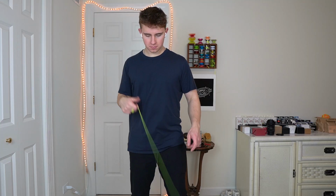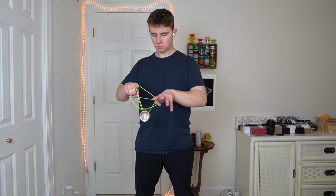Okay, so in conclusion, the Aventus is just a very solid all-around yo-yo. I wouldn't say it's very extreme in any dimension or type of play. It's just pretty good at just about everything.